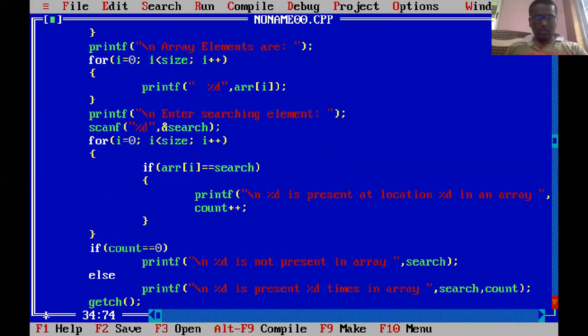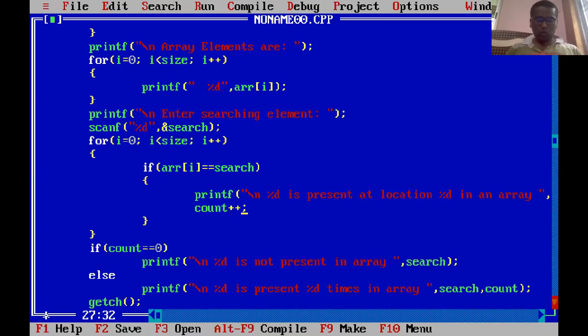In a for loop I have written: if arr[i] is equal to search, then definitely I print the message %d is present at location %d in an array. That means I have printed the location in this if statement, and I have used one counter because the searching element may be present a number of times in an array. To count how many times the searching element is present, I use that counter.